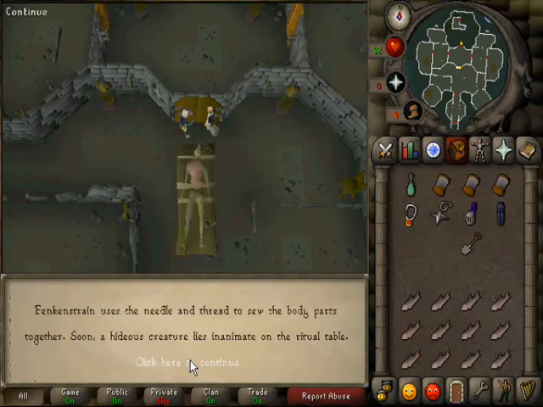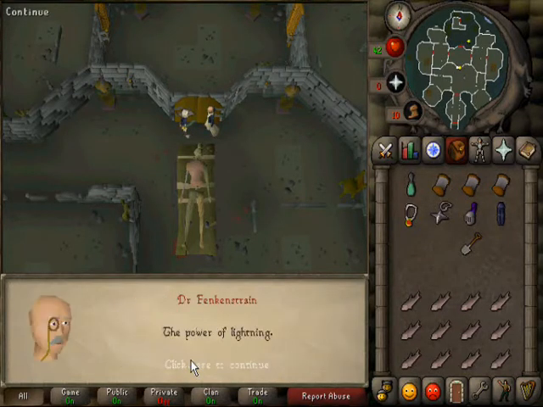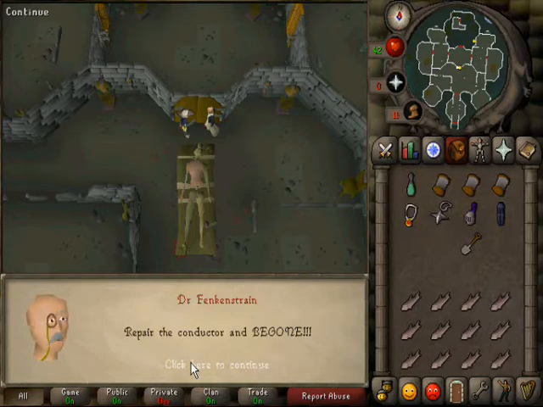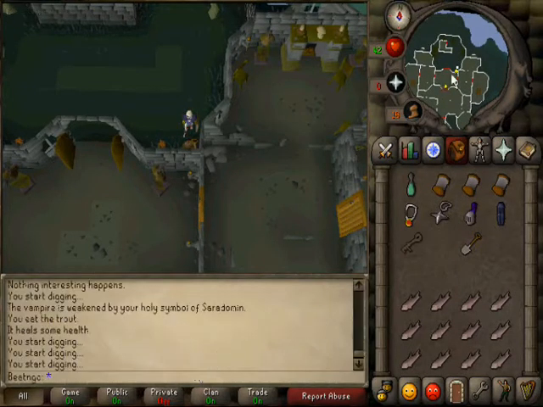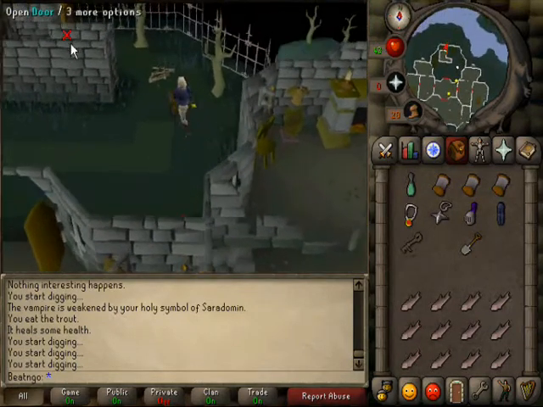And then let's see what else he needs. You speak to him, there you go. It needs life, power of lightning, and now we need to fix the lightning rod on top of the castle. Talk to the gardener ghost and ask him if he knows where the key to the shed is, and he will easily just give it to you. And here's the shed, it's right next to him.